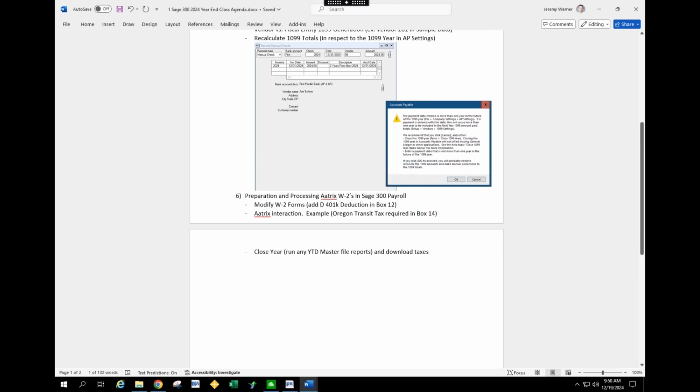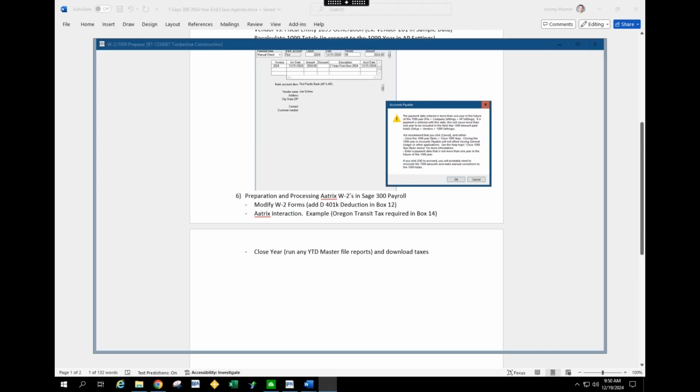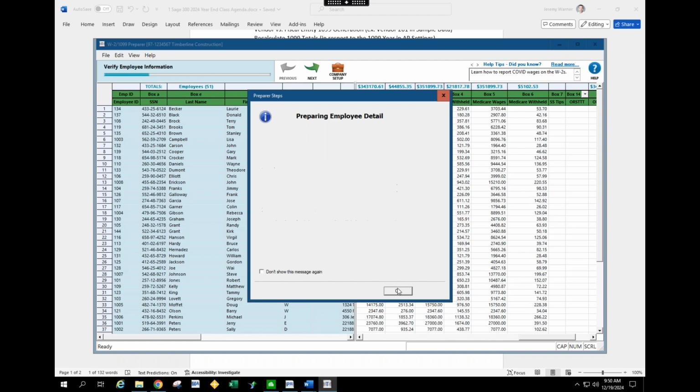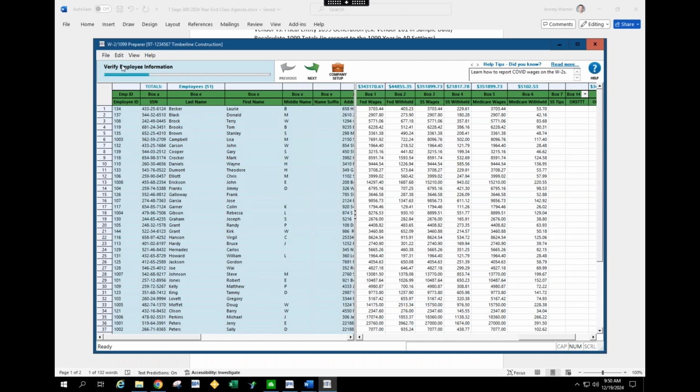So all those screens that you just saw blipping through, it's literally going out to your data, as you may imagine, and populating it into this grid here. It talks about reviewing, editing, printing a copy for accuracy here. So if I click OK, number one, it's on the verify employee information.